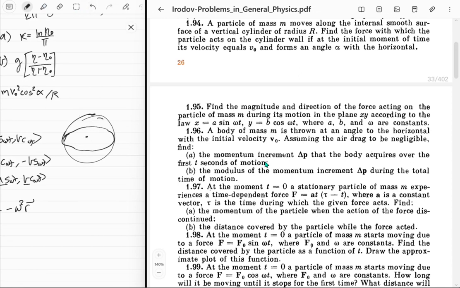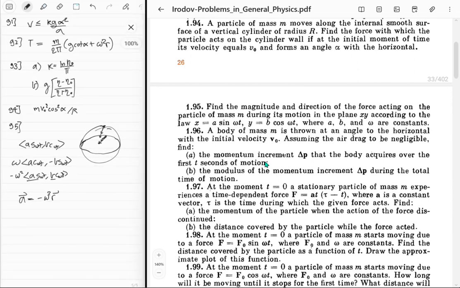Omega is exactly the same. The r vector is in this direction and the acceleration is also in this direction. Now, when you start squishing it into this ellipse, it still remains like that. R is now over here, so the r vector is in this direction, and the acceleration is still in this direction. Very weird. Whatever, we got it.